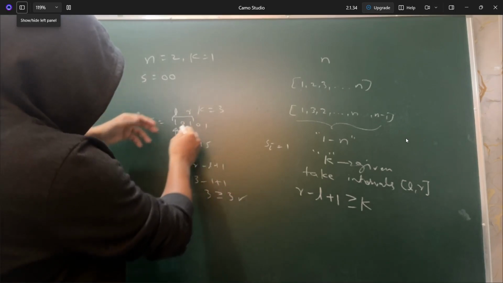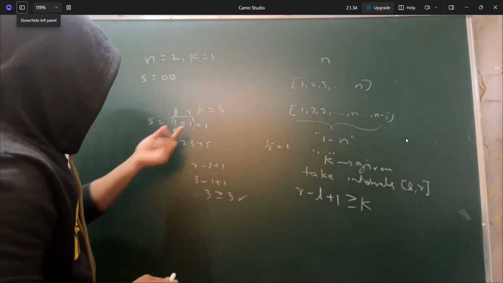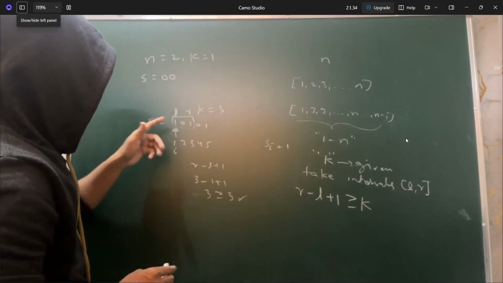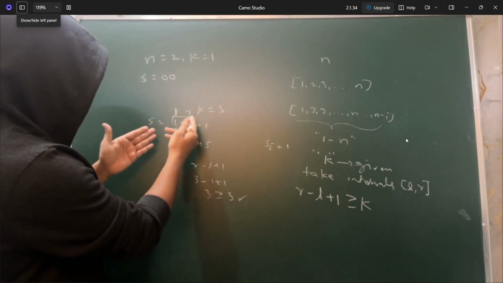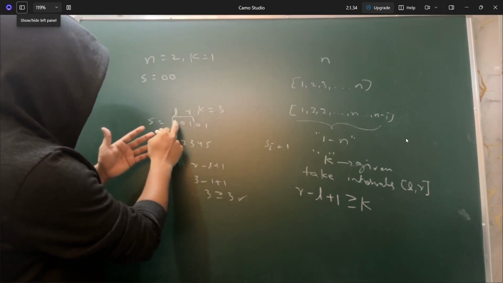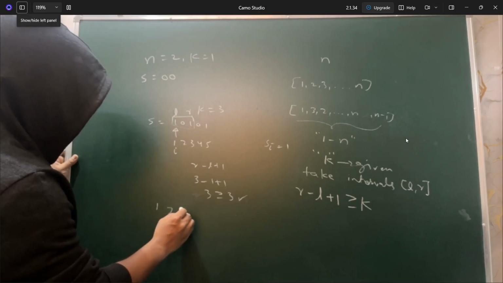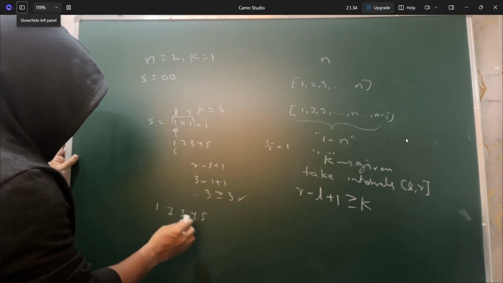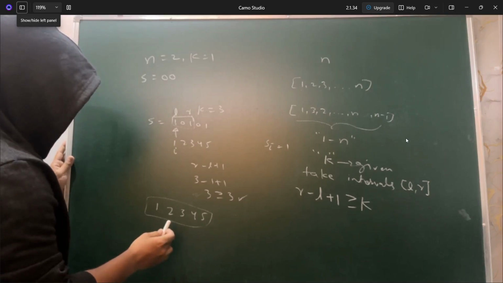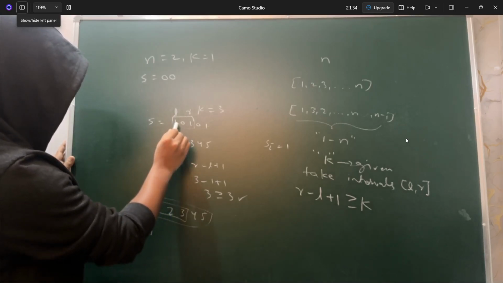So if you choose this valid interval, in this interval you are taking care of i also, because my pointer is at this position, which is i. So if this is the case, then the greatest element among this, in the permutation whatever you will be taking, it shouldn't be at this position. That's the thing. Meaning, let's say I want to make something like this: 1 2 3 4 5. So this is, let's say, one of the permutations because it is having length 5.